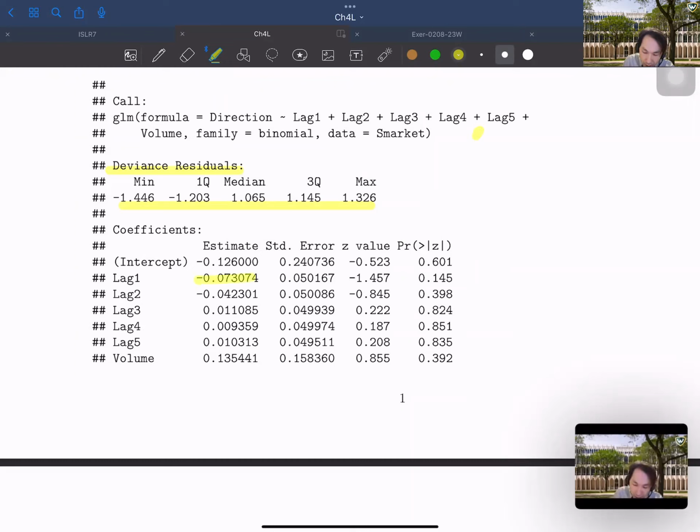And coefficients are here. For lag 1 to lag 5, we have coefficients with standard errors. You can see, for example, this one divided by this one is the z-value, or in engineering, this is called the signal to noise ratio. So this is the z-value in statistics. This isn't really large. A z-value of more than 2 basically indicates a p-value of less than 0.05. But you can see that all p-values are not significant, meaning predicting the stock market is difficult. And also volume, we don't have much information on that.